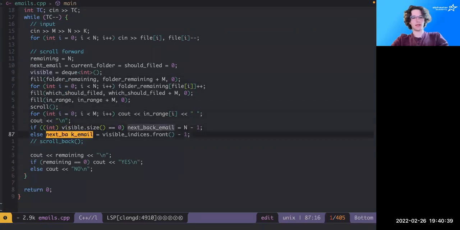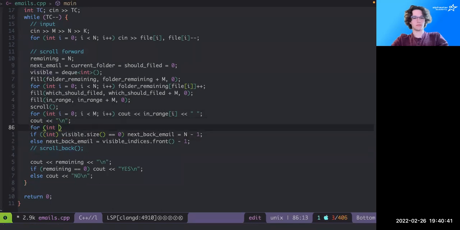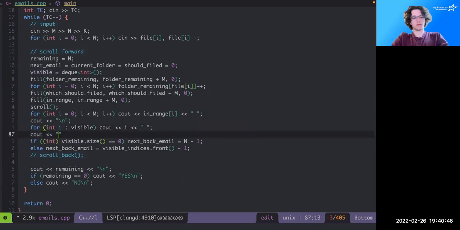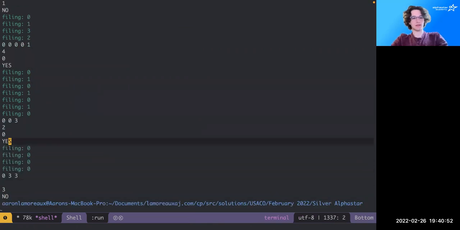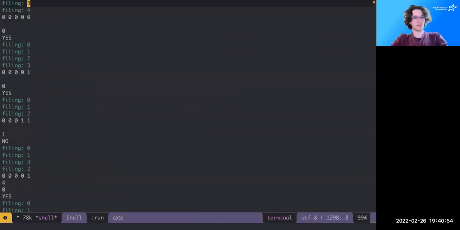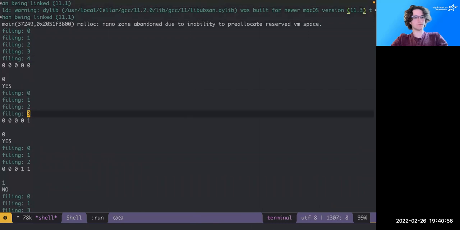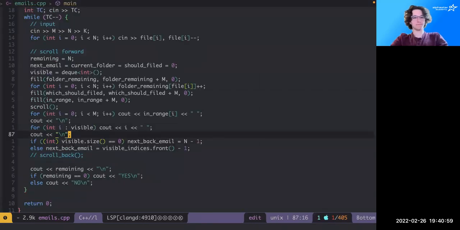So what is next email become? Visible. It's getting pretty tricky to debug. I mean, this is kind of expected with something that's very implementation heavy. Visible is empty.